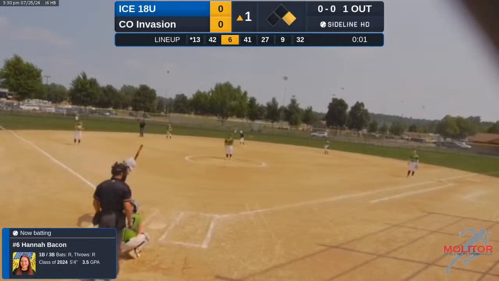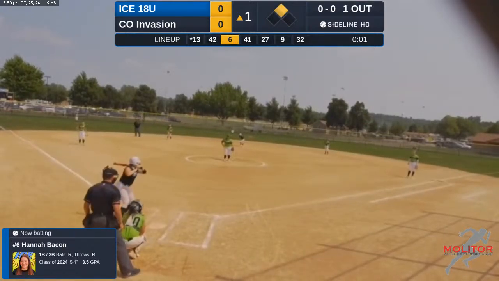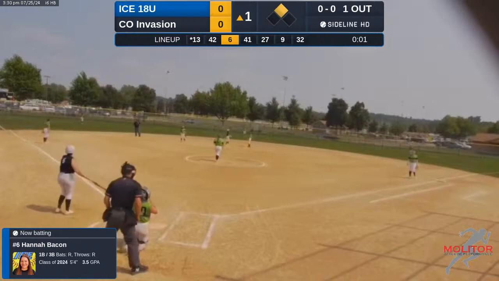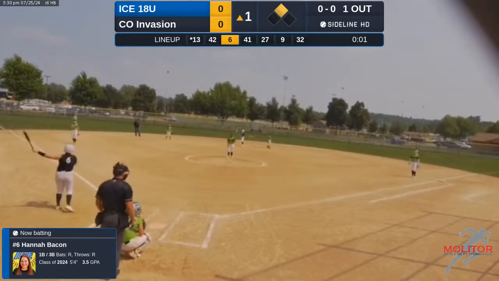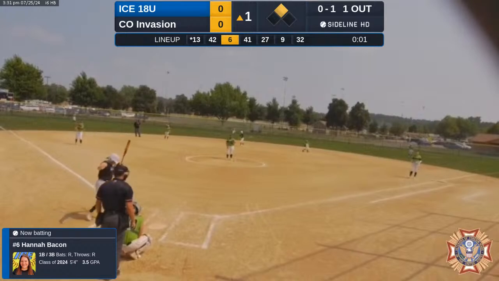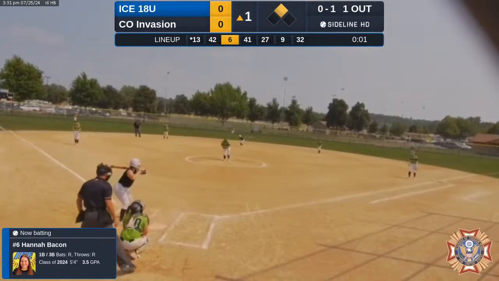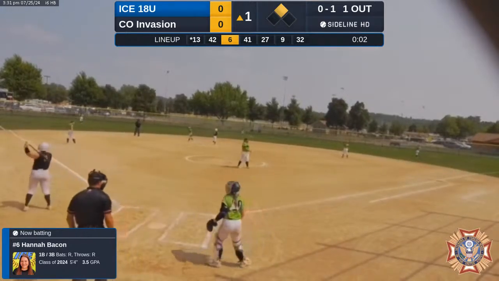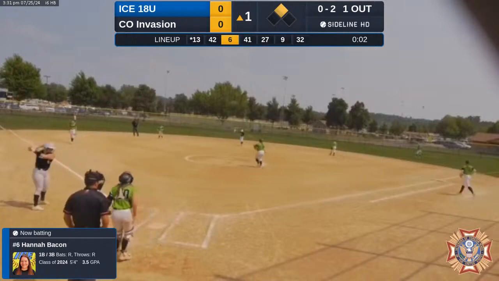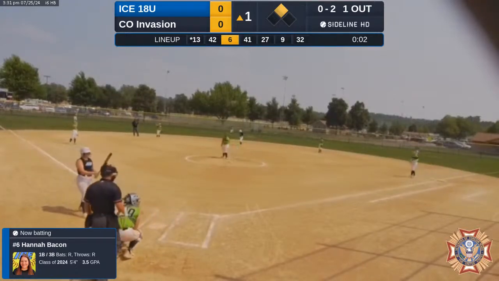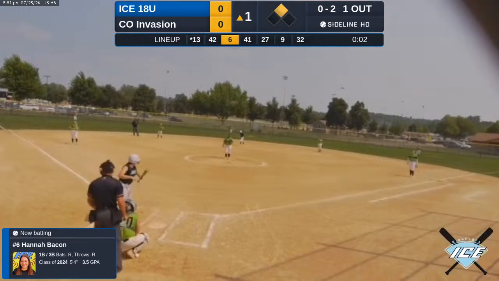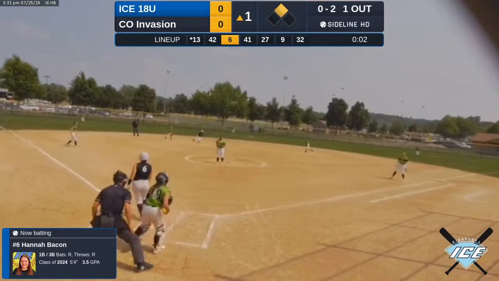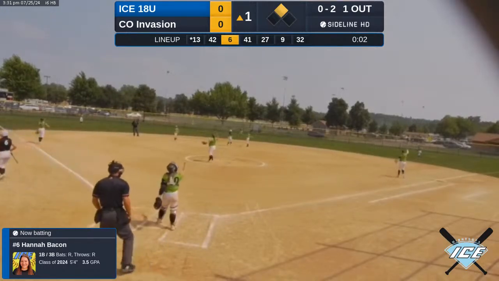And Hannah Bacon comes out to bat. Called strike on the outside corner brings the count 0-1. Fouls that one away. No play on that one. Count goes 0-2. Same field as we played last time. This is Sherman Park in Sioux Falls. Happens to be field B. Bacon swings on that one, so they get her swinging.